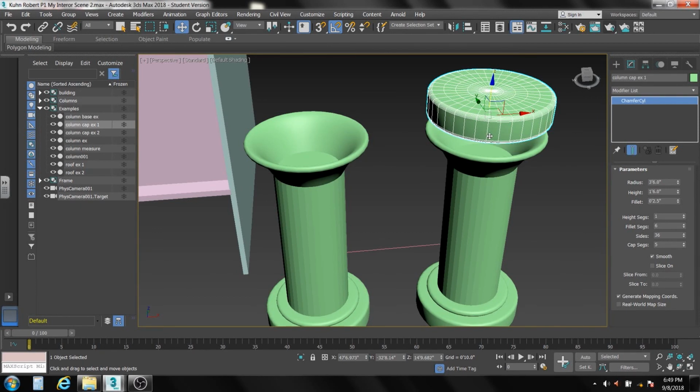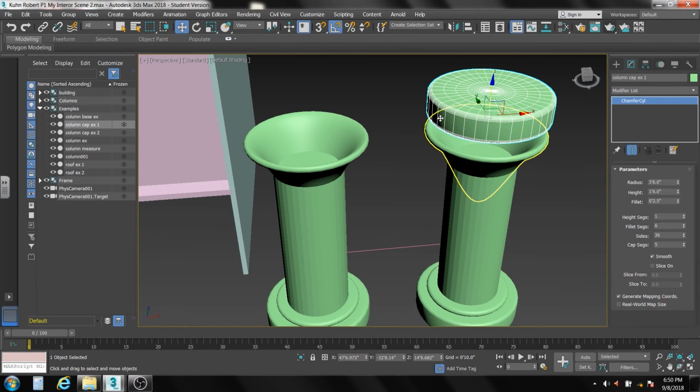And with this one here, I felt I needed more segments. And this one I had only made 5, and that was great for pulling that column out. But for this one, I wanted more segments. So I just increased the number of cap segments. It's like a bunch. I don't know. Maybe, I think like 12 or something like that is what I made it as. Let's see. Yeah, it was about that. Okay. Anyways.